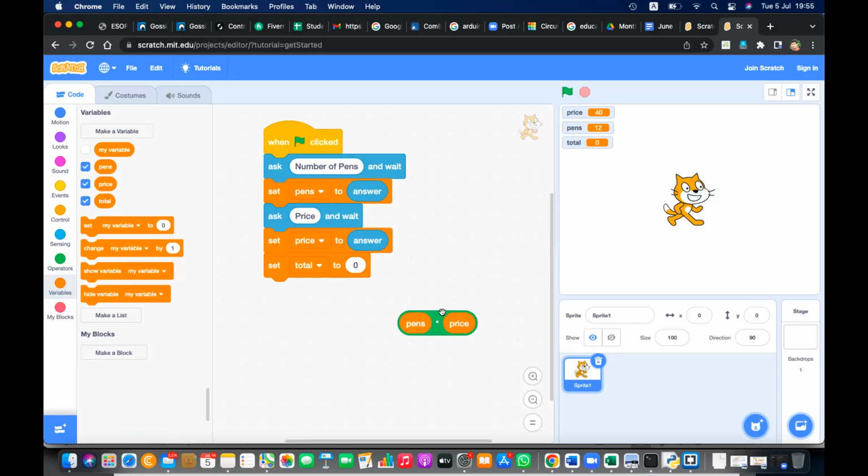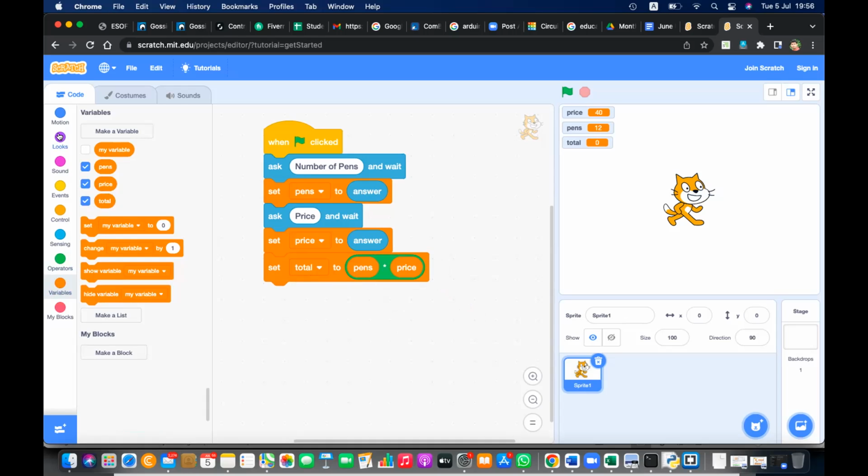That I can set here. Okay, total is equal to pens into price.